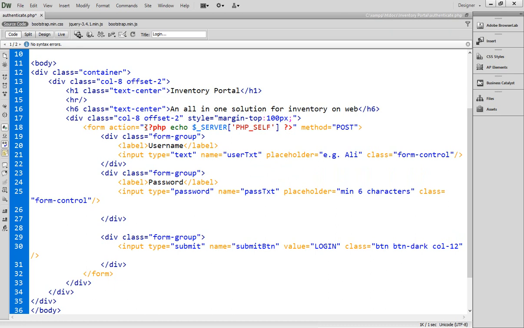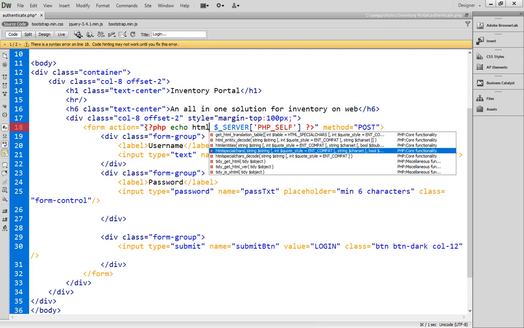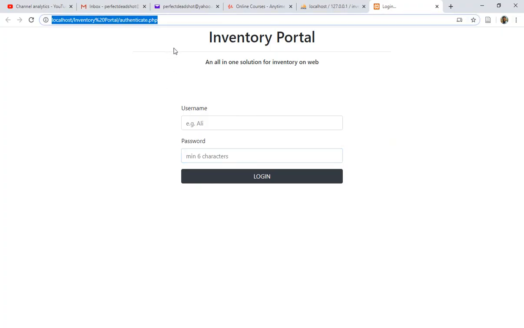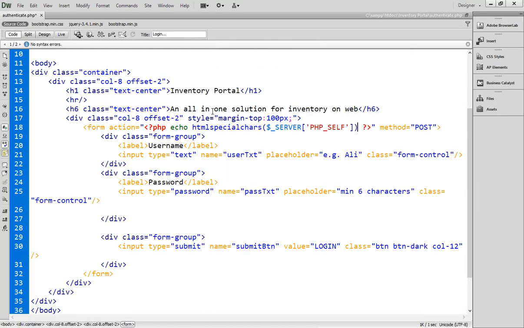So what we can do is specify a function in PHP, htmlspecialchars, and put this inside this. So what will happen if somebody tries to enter tag-wise data in the URL? Let me show you. If somebody tries to enter something like this, tags, or another thing, then this data will be converted into the representations that these tags have. So this is the function that is used for conversion of these types of tags into non-executable characters. I hope you have understood this.